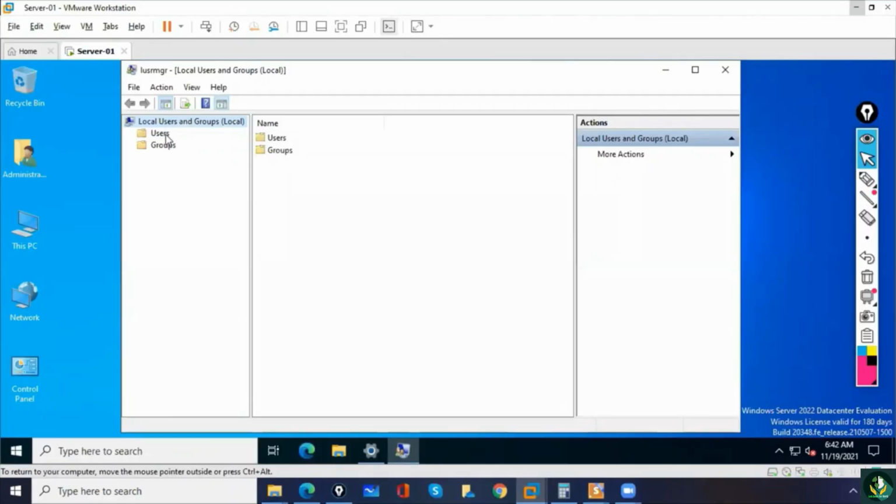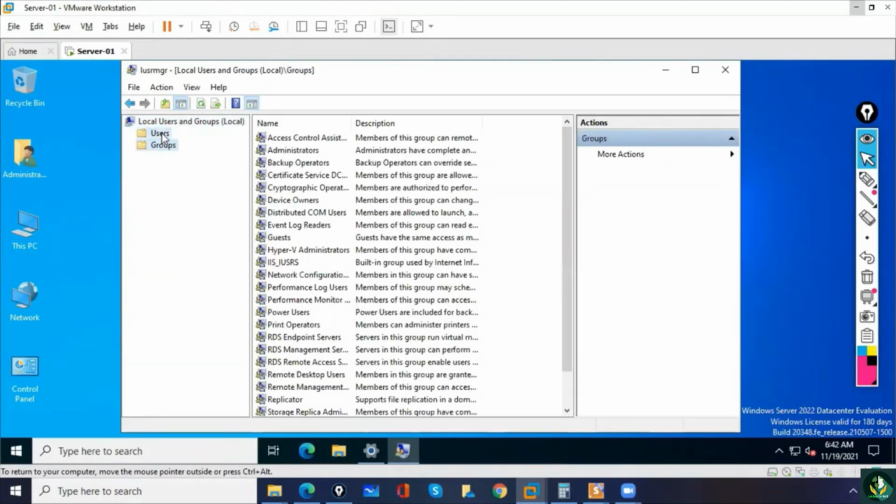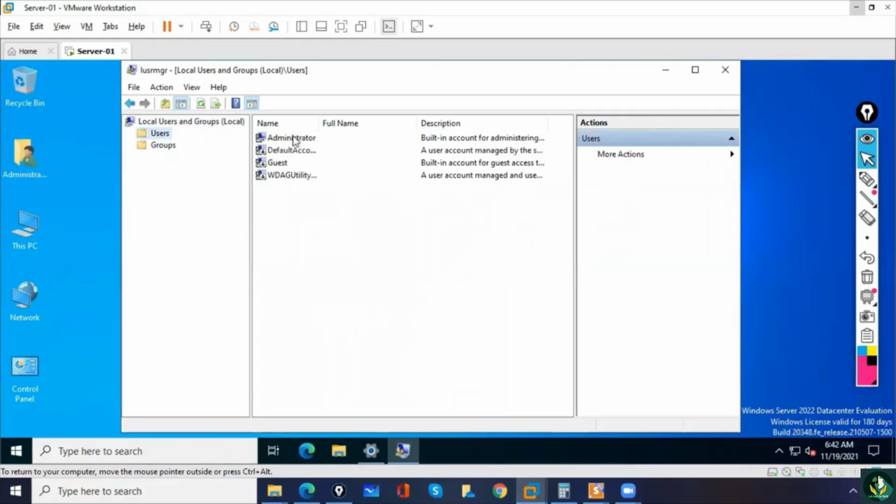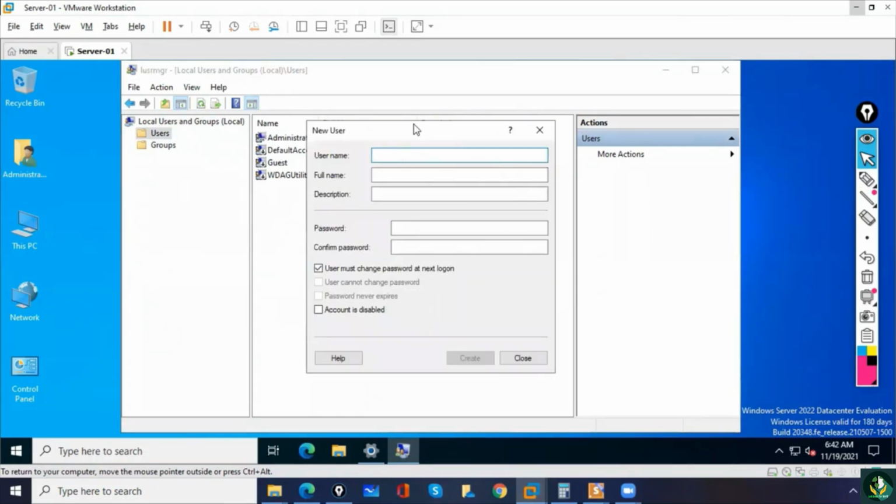So you will find two options, users and groups. So you will go to users. Under this users, we have administrator here, and we want to create one more user here. So you will right click here, new user, and let us give username as Khan. And if you want, you can provide the description, and you need to confirm the password here. So we will provide the same password, mcse123#$.